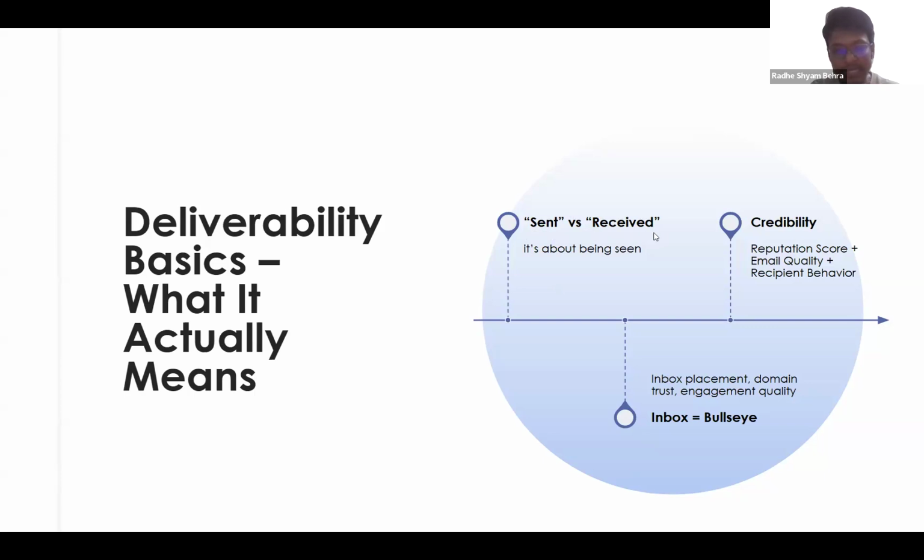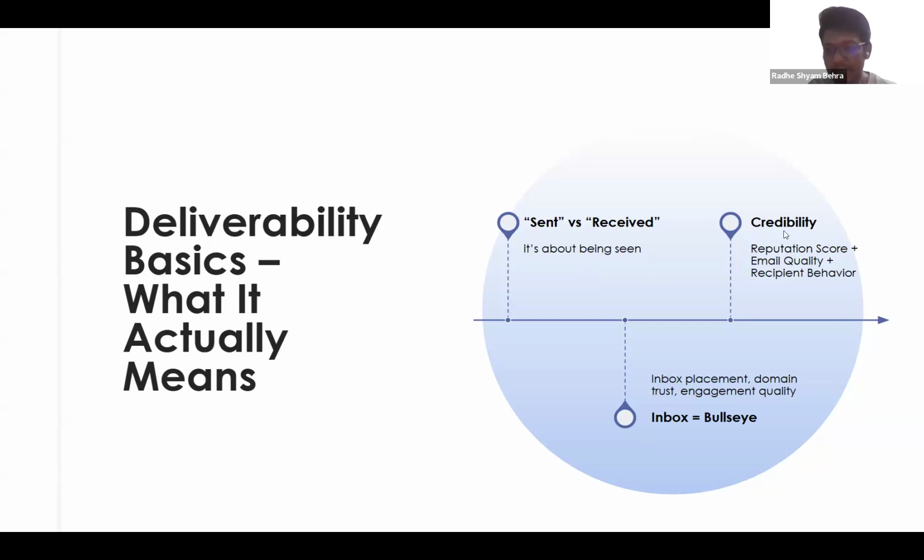There might be some people who have deleted their email address. There might be some people who have left their organization, so their email addresses are no longer of use. There are chances people signed up on your website with a wrong email address, so that email address is also useless. So we need to filter the data before sending the emails. There is going to be a big difference between sent and received. We need to make sure that the filtered list we are sending to is the best possible list that we have. First things first, the list you have should be of great quality, and how to make that list of great quality, we'll talk about later in this presentation.